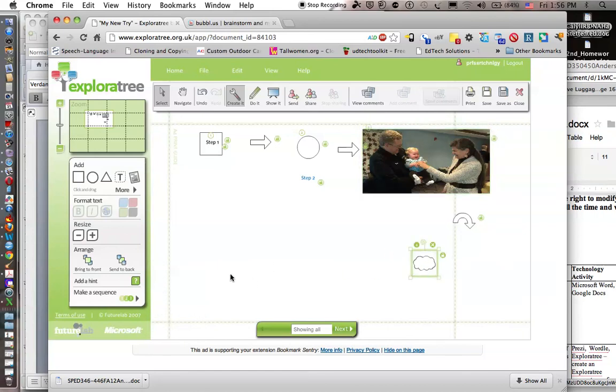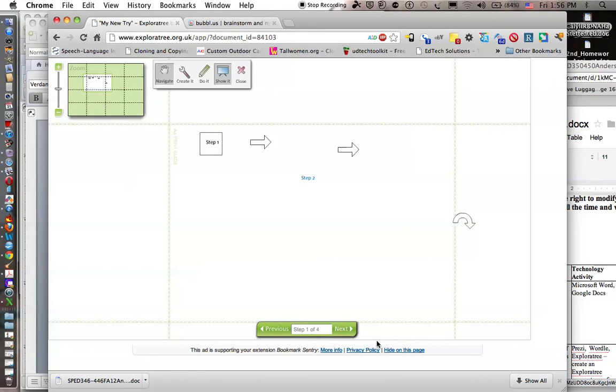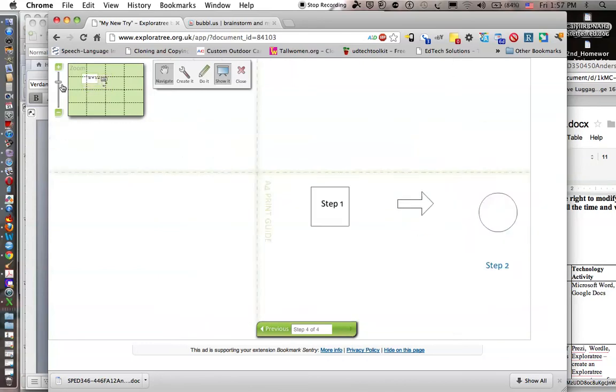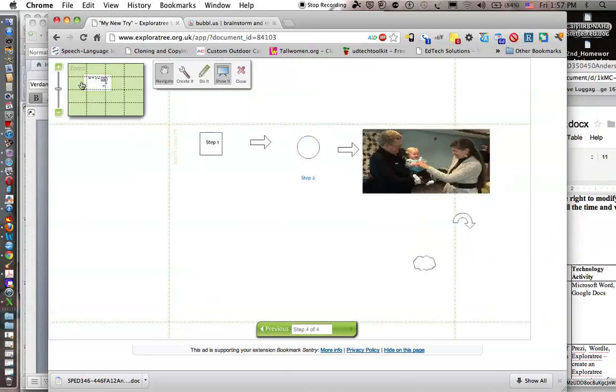And so then if I want to show them, I click up here on the show picture, and you can see that I have the option now of going from one thing to the next, to the next, to the next. You can change how much you zoom in and zoom out with this slide bar right here, and you'll see on your screen how that works out, what part you're showing and how big it is.